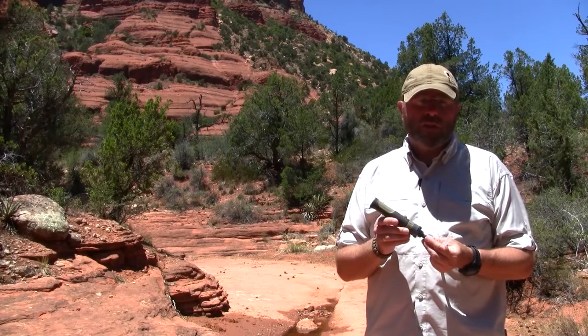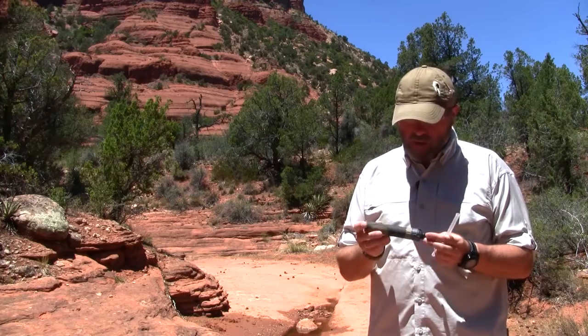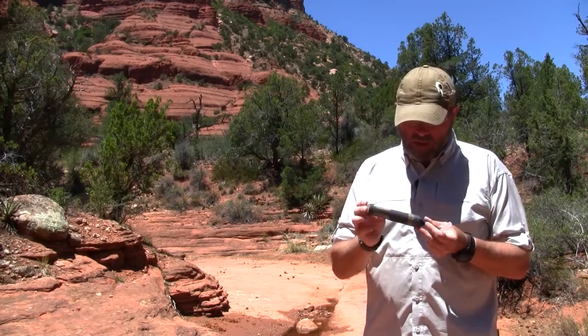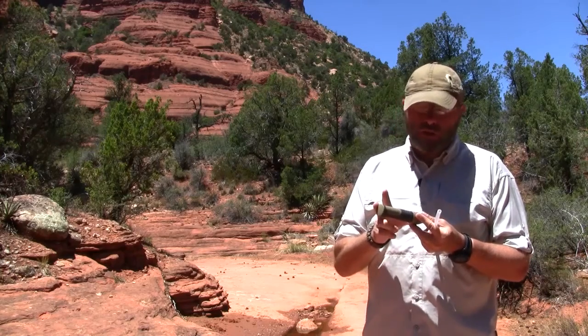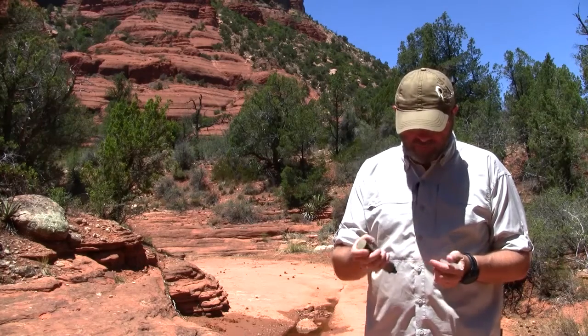The Tactical Frontier Pro water filter from Aquamira filters 50 gallons of water. The weight is 71 grams when it's totally dry. The length is about 12 centimeters and the diameter is about 1.5 centimeters.